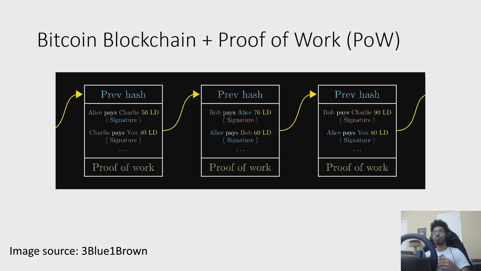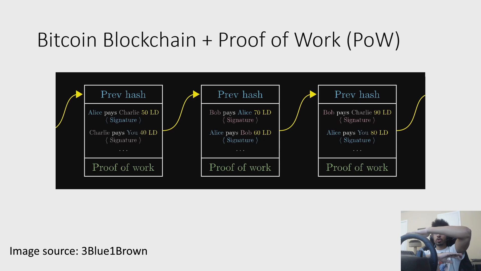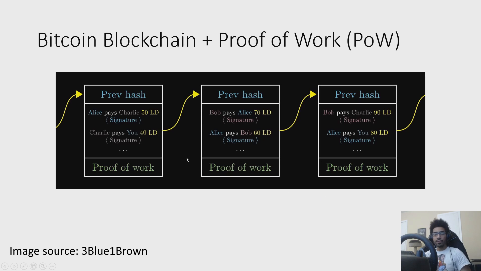That's where proof of work comes into play. Proof of work is a mathematical puzzle — a guessing game — where the first person that solves the puzzle wins, and they have a right, according to the protocol, to attach their block to the rest of the blockchain. And when you have two parallel blockchains, which might have valid transactions in both of them, the way you decide which one is true is the one that has the longest and heaviest proof of work. So the one that gets extended the most has the most proof of work — that's considered the valid chain. It follows all the other protocol rules too. You can't overspend — if you have zero Bitcoin and you try to send 50 Bitcoin, the nodes aren't going to accept that transaction even if your proof of work is valid.